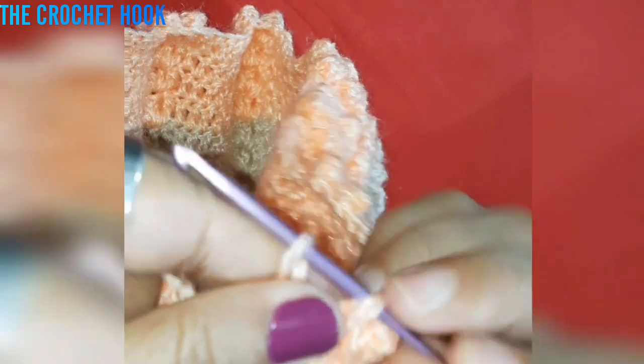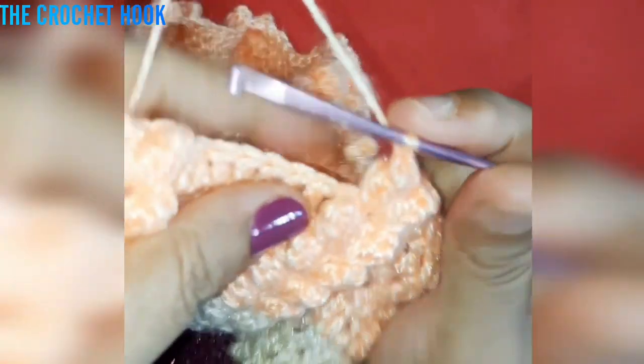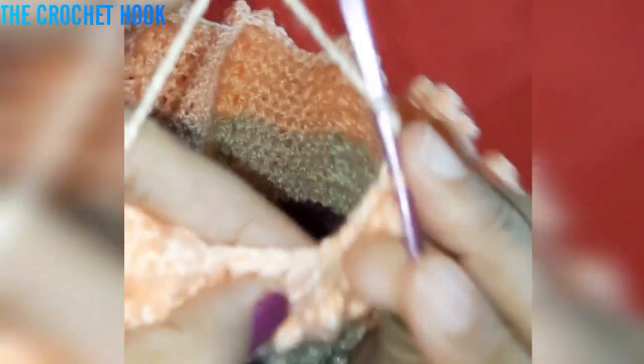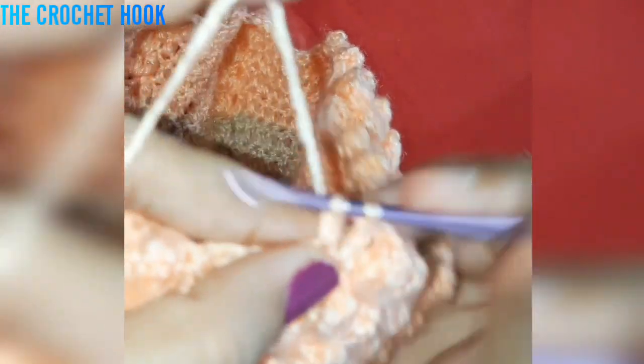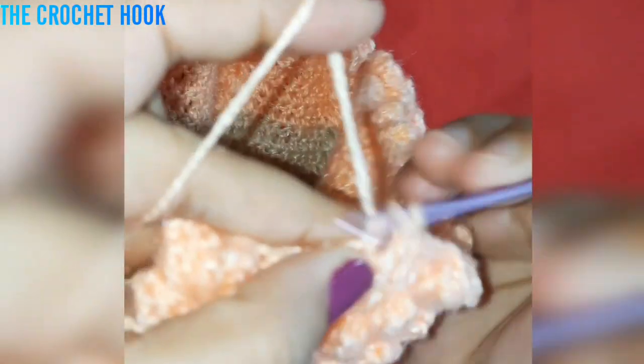Create a popcorn and chain one. And again, we'll work 4 DCs in a row. So then work 1 DC into the next DC, 2, work 1 DC into the next DC, 3, work 1 DC into the next DC, 4, and then we'll be decreasing 5 and 6 stitches together.